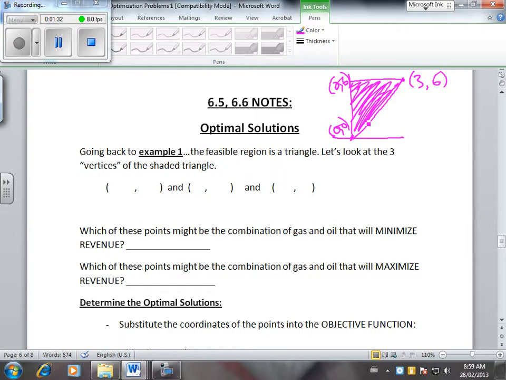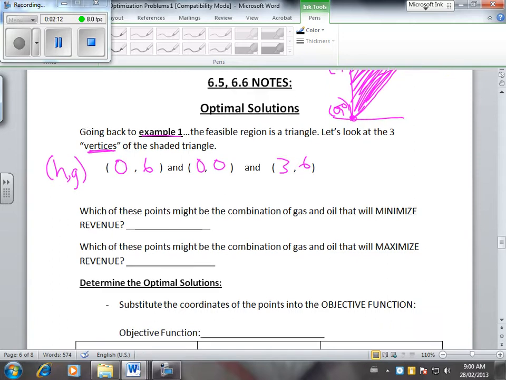And if we look at the 3 vertices, so basically where the lines of the triangle meet. Okay, so here 2 lines meet at this point, 2 lines meet at that point, and 2 lines meet at that point. And they're filled in because the inequalities were both included. And so if we look at our points on the HG graph, okay, so instead of x, y, we had h and g. There's 0, 6, 0, 0, and 3, 6.